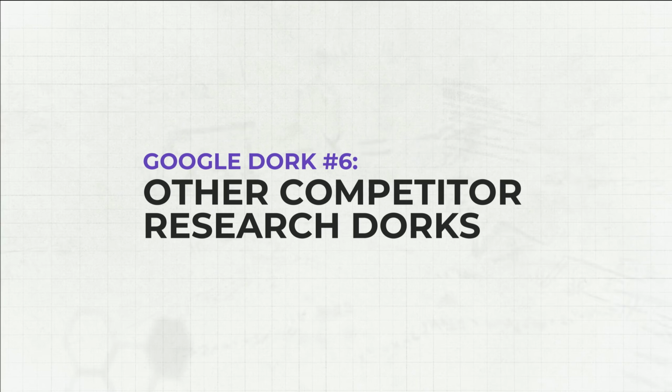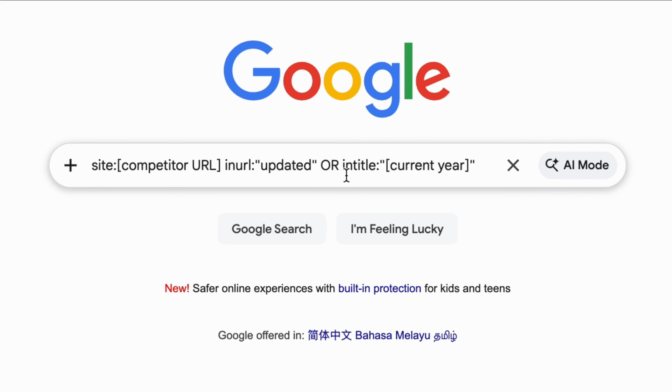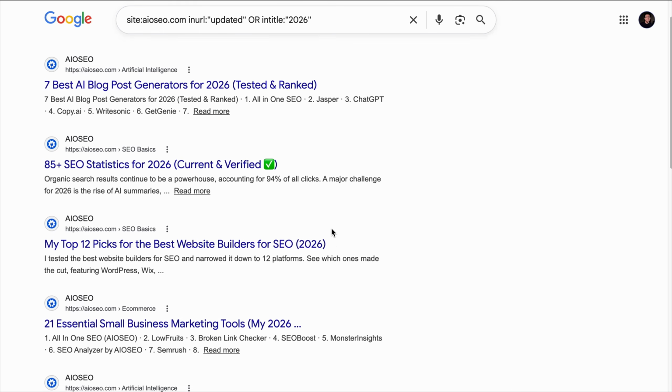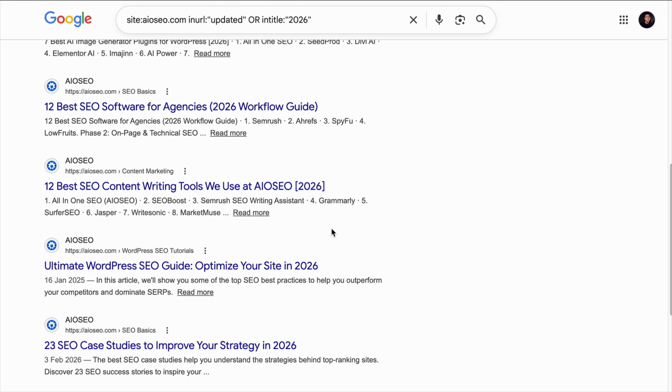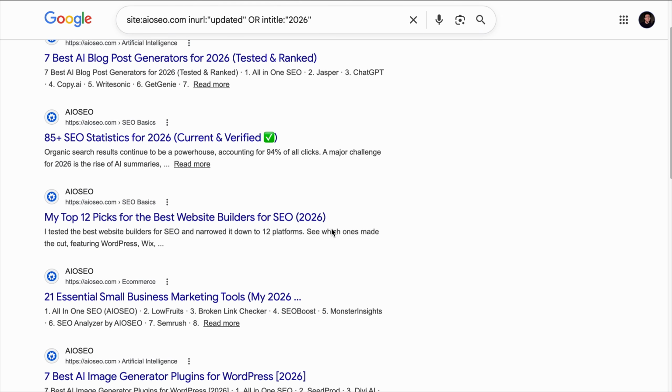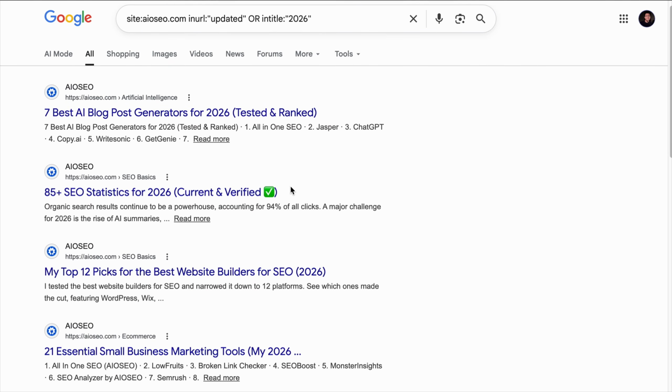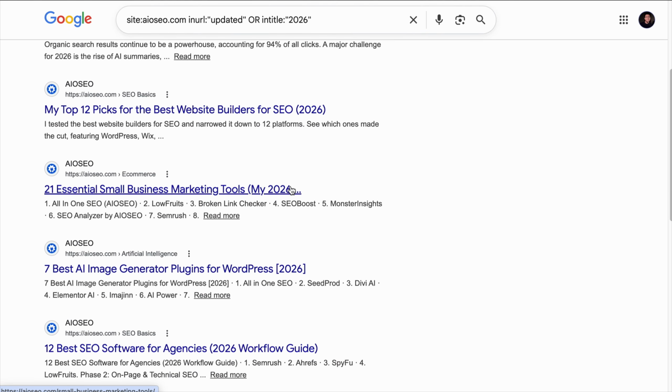Alright, now let me quickly add 3 more general Google Docs templates for different use cases. Let's start with a simple one. You can use this to find core pages your competitor considers evergreen and continuously updates to maintain rankings. Let's change the placeholders accordingly, and Google will find those evergreen pages that our competitor keeps updating every year. These are great topic ideas if you haven't worked on them yet, and these are usually their most profitable or highest traffic assets.